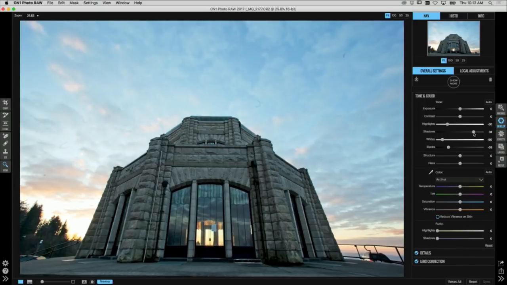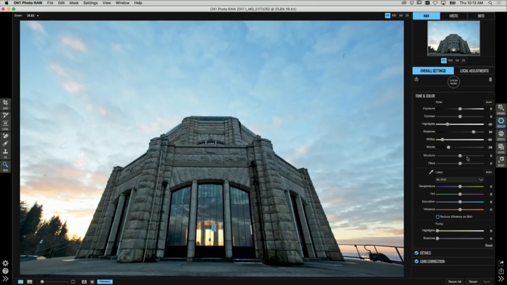You notice I didn't adjust the exposure slider. Nope. I rarely actually adjust the exposure or the contrast. Highlights, shadows, blacks and whites on every photo. It's not often that I go in and adjust the other two. I sometimes adjust contrast, but I almost never touch exposure unless there was a problem, unless I made a mistake. Exactly. That's what exposure is for, if you purposely underexpose or overexpose the photo, you can adjust it. But most of the time we expose it correctly. We're dealing with the dynamic range of the scene, not the way we exposed it.